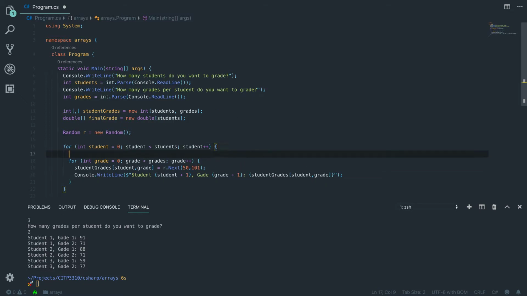So let's create a little double total equals 0 to initialize something. Okay, total plus equal pretty much this.